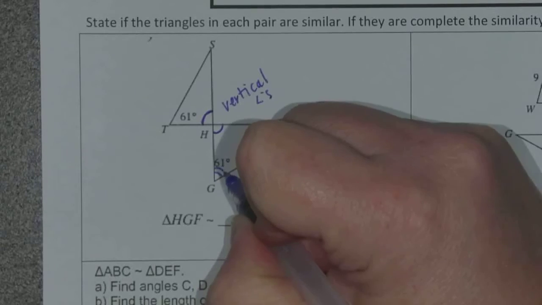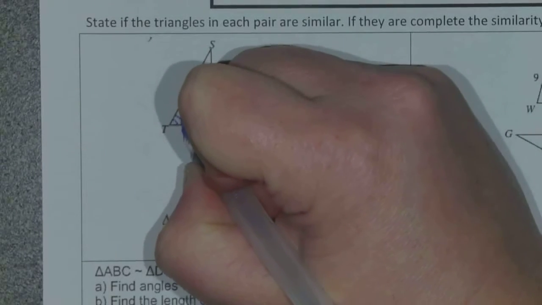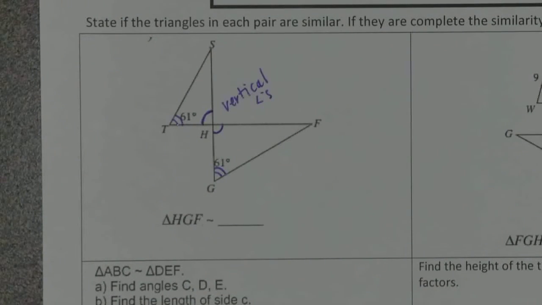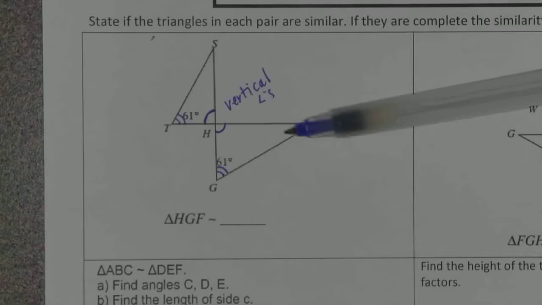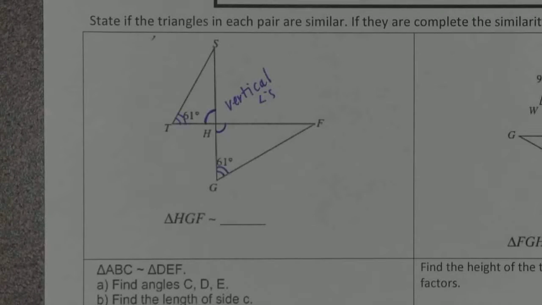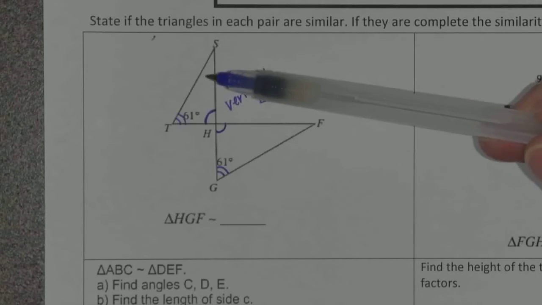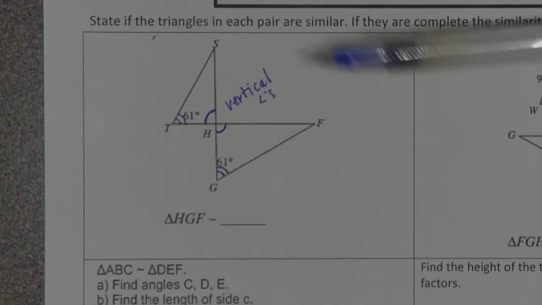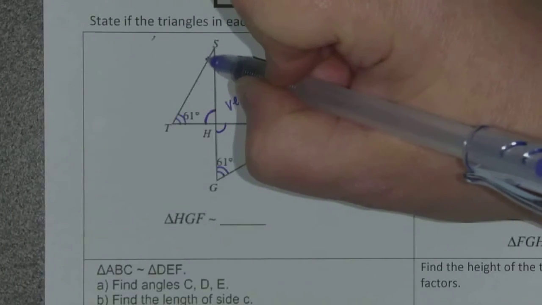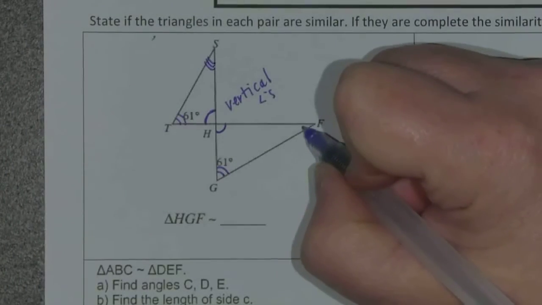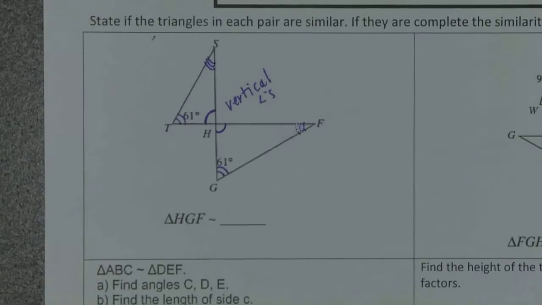Okay, does anybody know for sure about another angle that's congruent? How about 61's equal to 61? Can we mark them congruent to each other? We can. Now, does that automatically make the third angle congruent to the third angle? It does, right? Because if you take whatever this angle is away and that angle away from 180, this angle and that angle would still have to be the same because we'd take the same amount away from 180. So we're marking this with 3 markings.